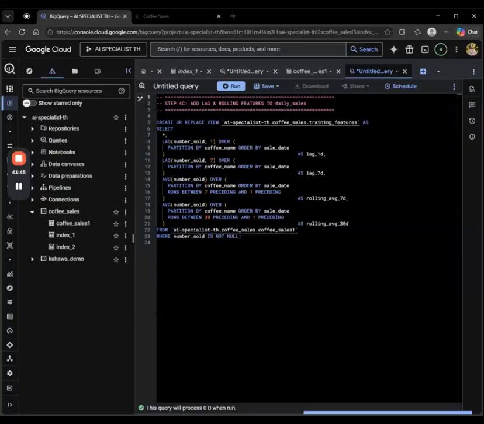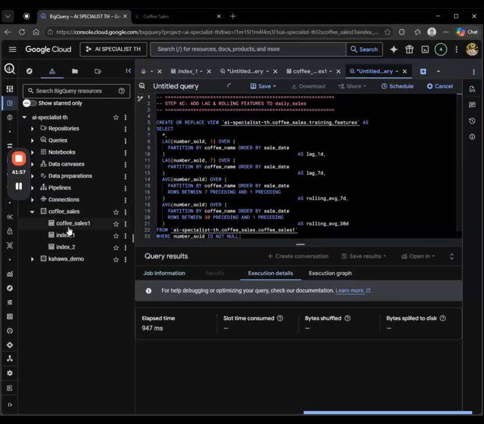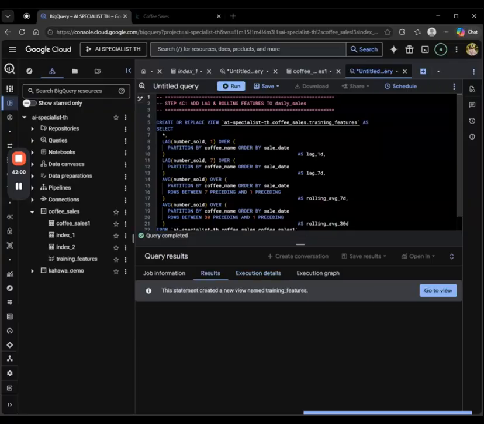We're going to create our feature view. We're going to look for a lag. We're going to look for our rolling averages. This is what it's going to be called. It's going to reference it from our table and we can run it. It's going to create it here as well.